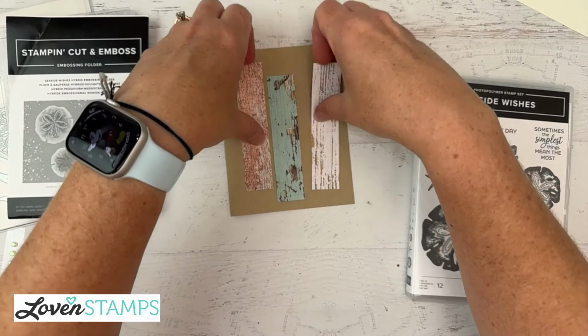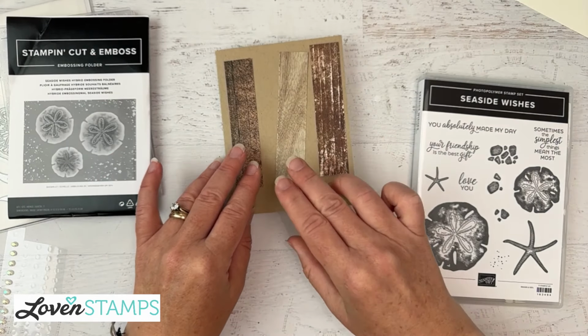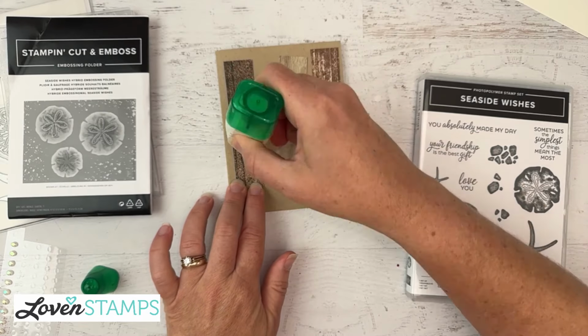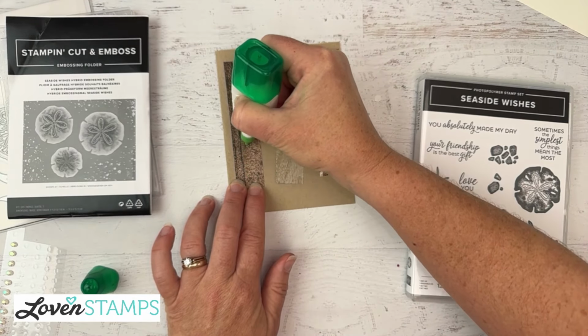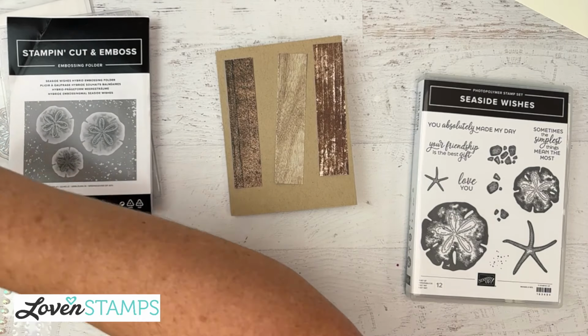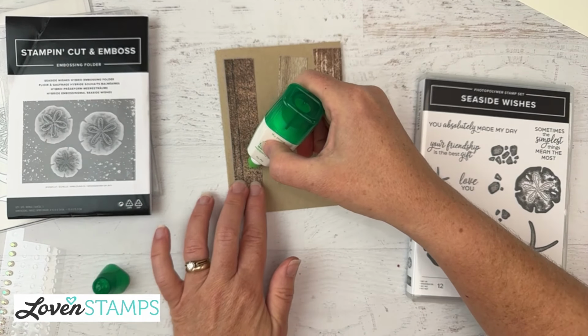We'll see here. So we're going to go ahead and pop these papers on. Now, in that little sample from page 22, it showed them being all in one line, but we are going to... Oh, goodness. I think I picked the wrong glue. That one's empty.